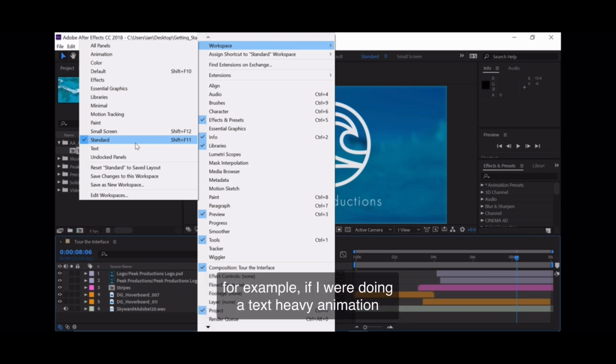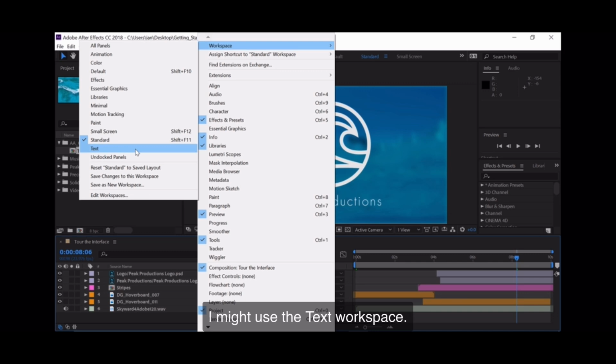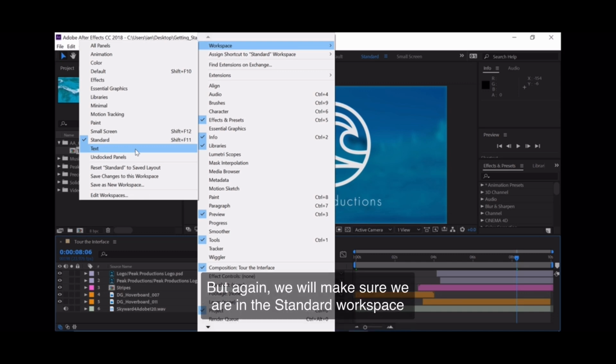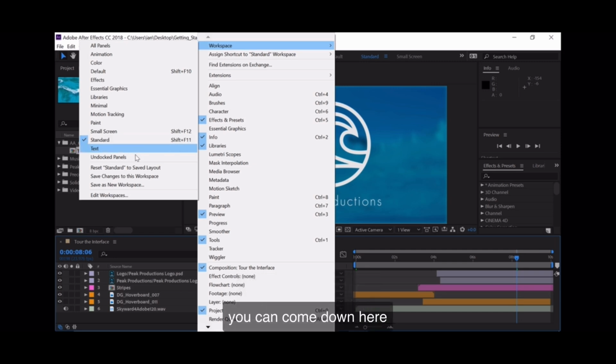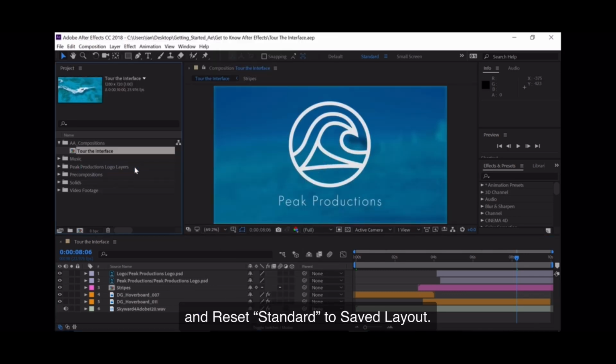For example, if I were doing a text-heavy animation, I might use the text workspace. But again, we will make sure we are in the standard workspace. And if your interface still doesn't look right, you can come down here to reset standard, to save layout.